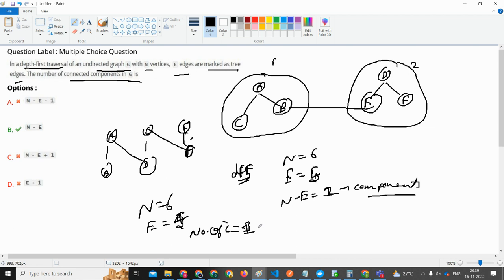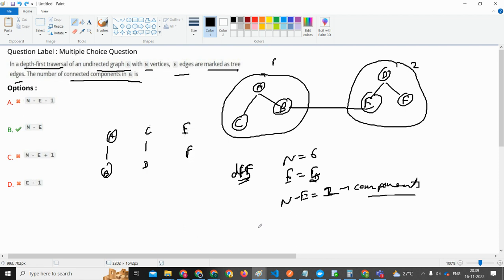Can anyone tell me why? Go ahead. So one question here, I think this E is not representing all the edges that are in the graph, right? Because it has to be a tree edge in the DFS tree that we get. If we were to add another edge into that same component, perhaps forming a cycle, then you are still increasing E, but it is not increasing the number of components, right? So I think we need to take care of the fact that it should be part of the tree edges that we get after doing the DFS.